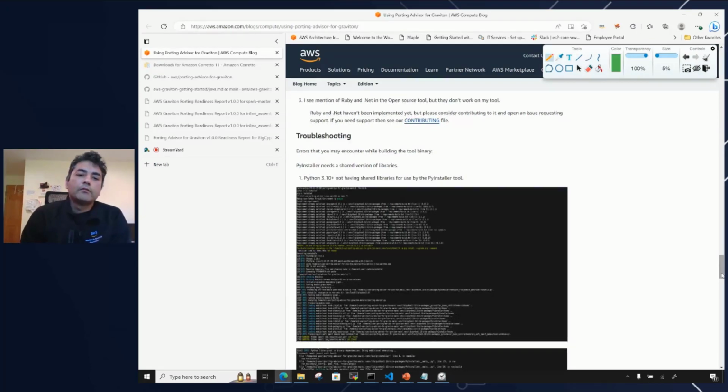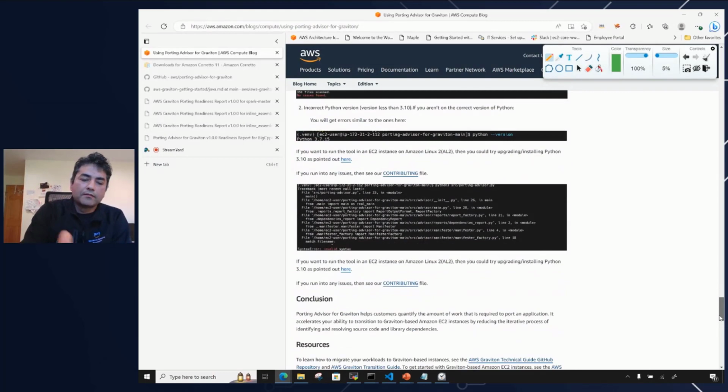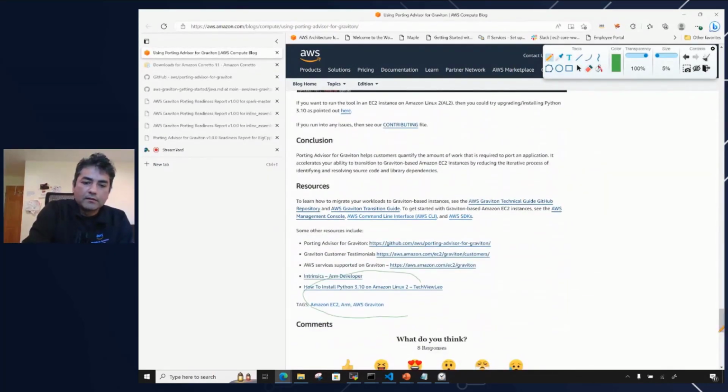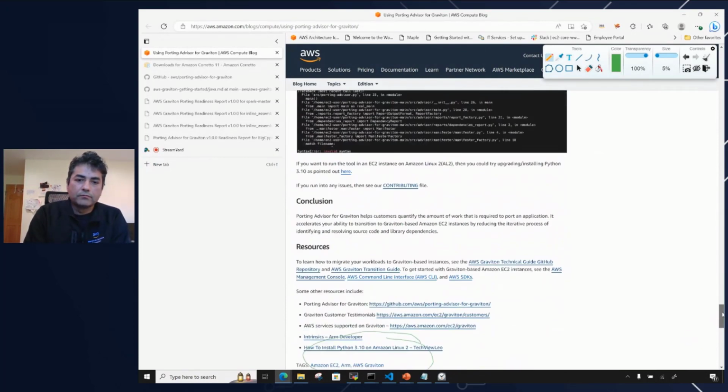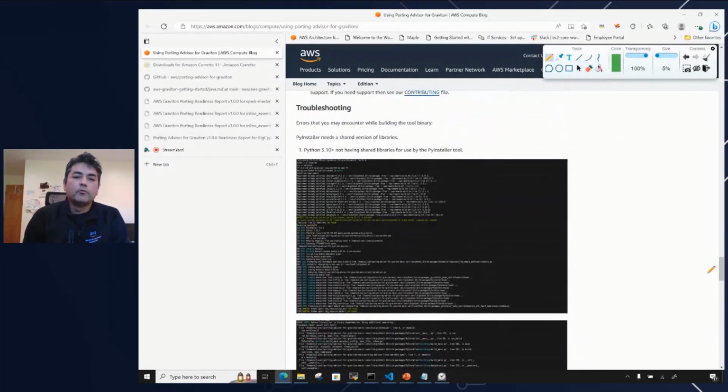So if you run into any issues regarding building Python 3.10 on Amazon Linux 2, the blog actually has some resources mentioned here. There is a website which actually talks about how you would go about installing Python 3.10 on Amazon Linux 2. And besides that, this is what you may also run into with PyInstaller.